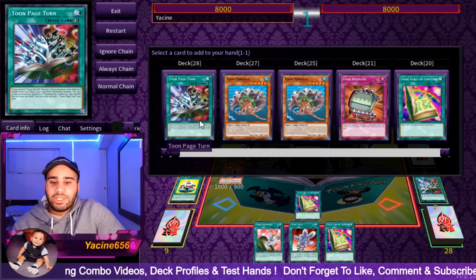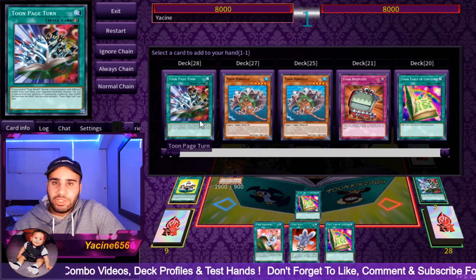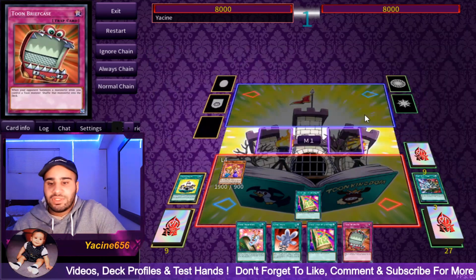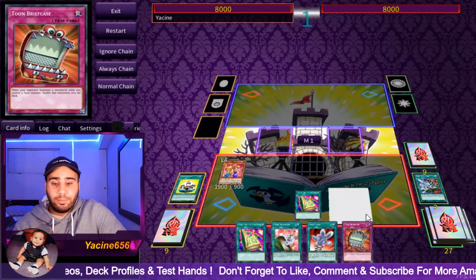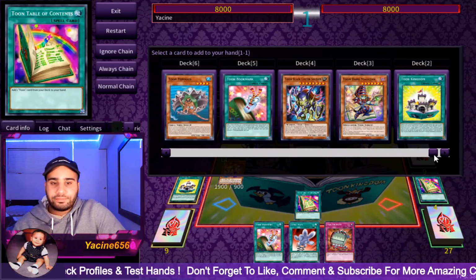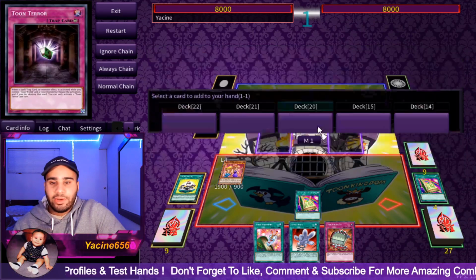Or we can search another Page Turn, and it's a Quick-Play Spell, so we can use it during our opponent's turn. But the RNG aspect kind of annoys me, so I'm just going to search for Briefcase and Terror, which kind of gets us there, honestly, in a way. Where is Terror? Yeah, there it is.